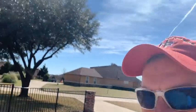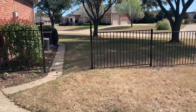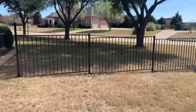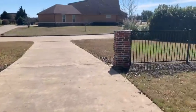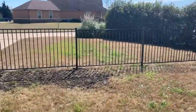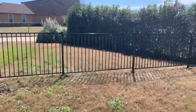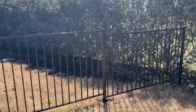Well, here it is. It's Friday. I'm taking a day of vacation, and I've been working on the fence project. That's right. We're back at the corporate offices of Heritage Farms, Texas, and we at least have the wrought iron fence installed. We got the posts set. We got the panels in. It's looking pretty good. I'm pretty happy with things.